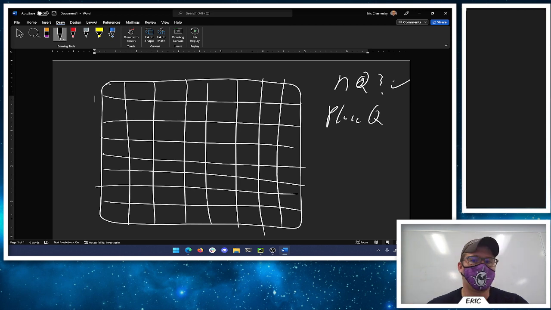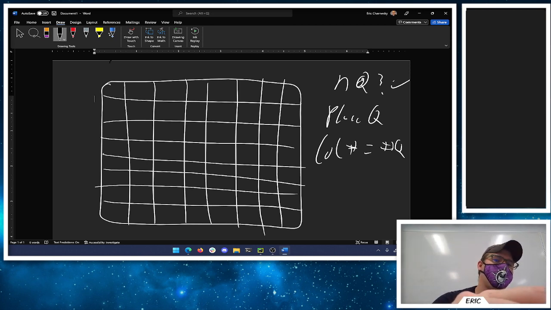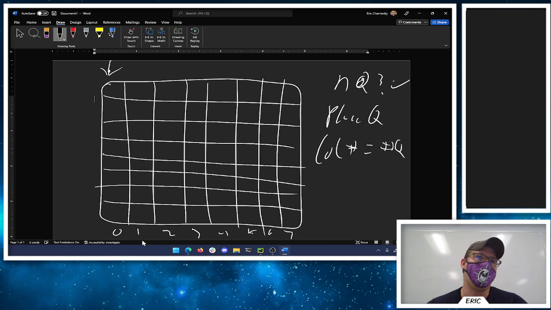So to find where to place the first queen, it's the column number equals the number of queens on the board. So how many queens do we have on the board right now? Well, we have 0. So we're at column number 0, index 0. Index is 0 through 7, so 0, 1, 2, 3, 4, 5, 6, and 7. Then for every row in that column, really it's the row in the board at that column, but this is pseudocode. It's kind of like code where it's sketching out the algorithm flow, and later we'll translate it to Python. We'll say for every row in the column, try a queen.